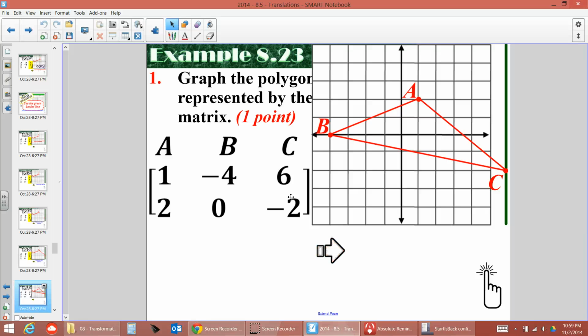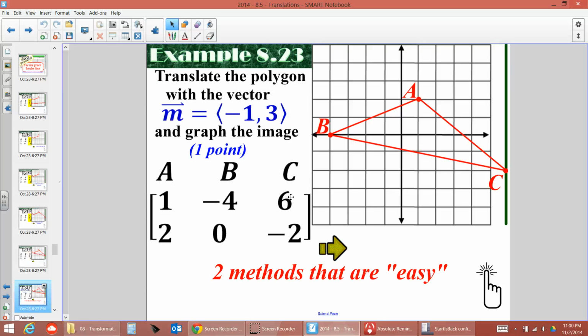If you don't do this basic concept, then on the retest, I'm not going to let you get any points at all. You have to graph at least the point that I give you. Now, based on the matrix, or the vector, you have to shift this shape according to what I told you in the vector right here.